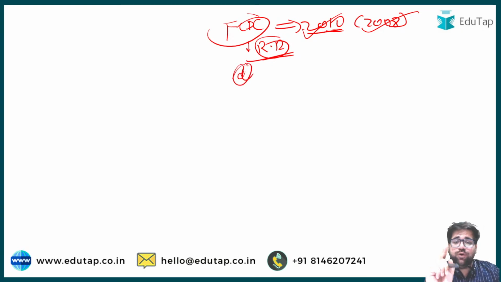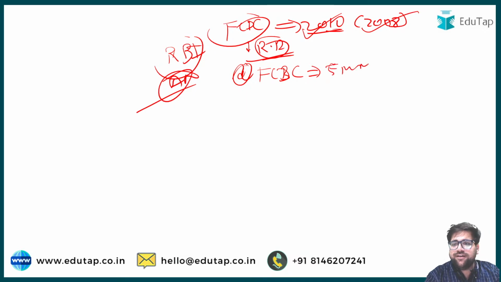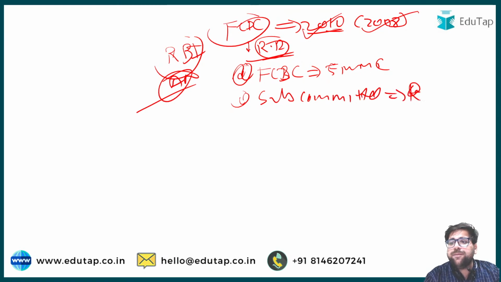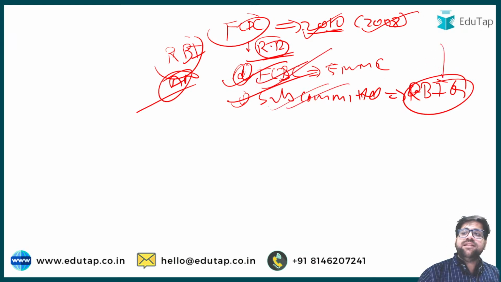FSDC has two committees. Note this particular point, and if you have time, read about the RBI annual report, the summary of which will be released tomorrow only. So there are two committees. The first is the FSDC committee. If there is nothing mentioned, then definitely the finance minister is the head. Okay, but there is also a subcommittee. The subcommittee is headed by the RBI governor. Please note this particular point, and maximum of you don't understand this terminology, but okay, FSDC is headed by the finance minister. The subcommittee is headed by the RBI governor.